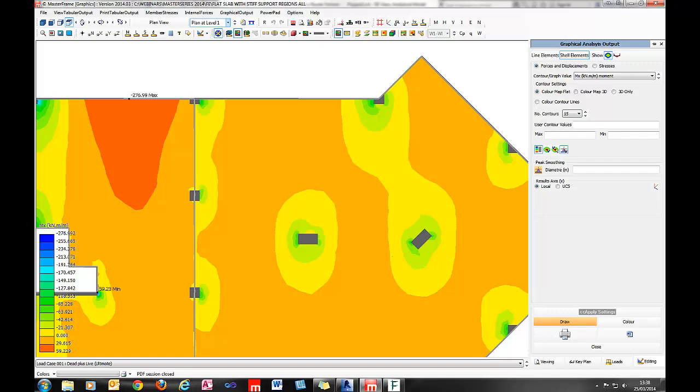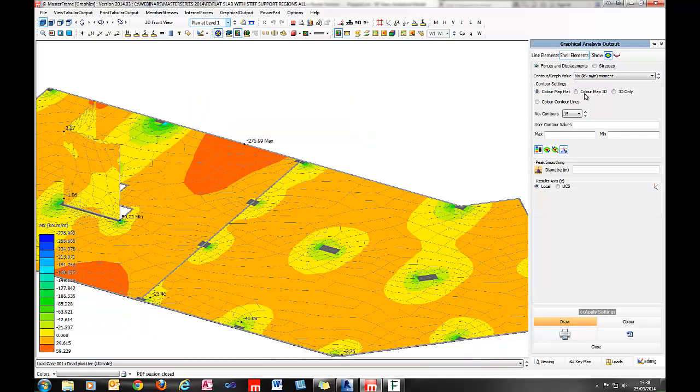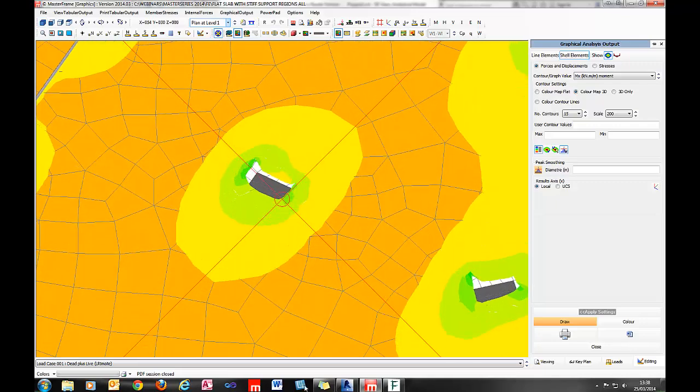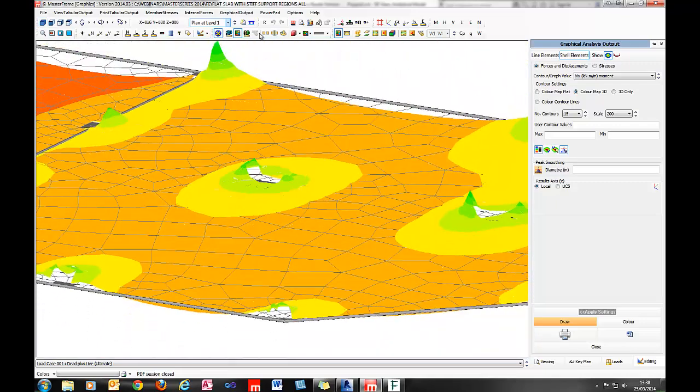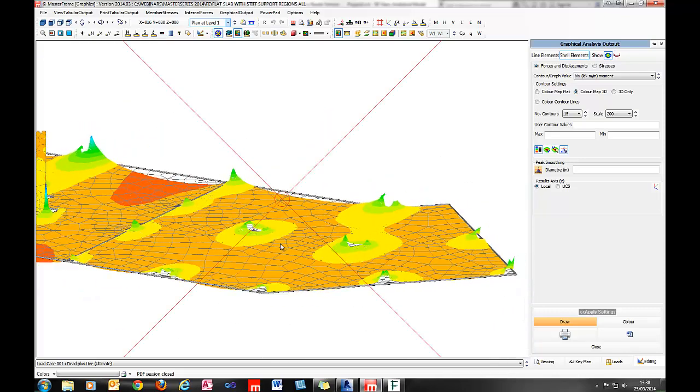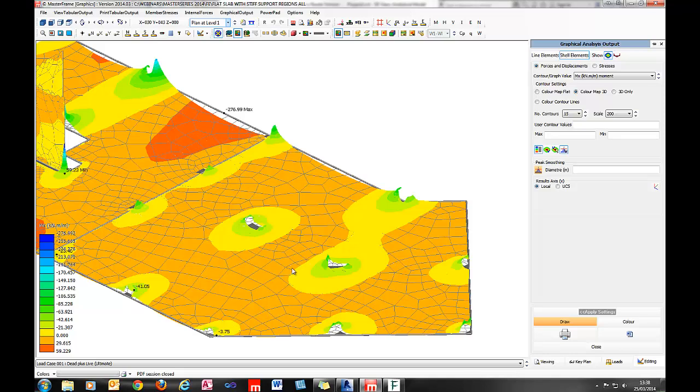So essentially, if I just turn on a little bit of 3D here, you can see the effect that that's having. So you're getting much more reasonable interactions between the slab and the column, and more accurate modeling of those zones of interaction.